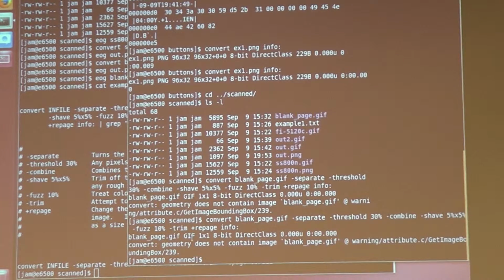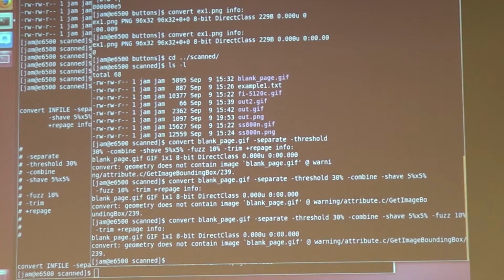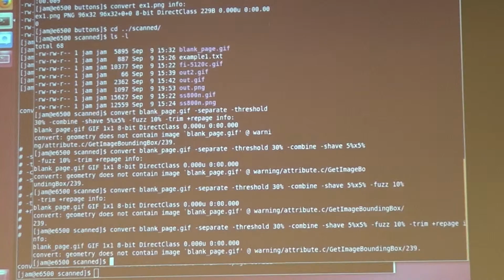This warning, I wasn't able to get rid of it. When I'm using this in production with an older version of ImageMagick, I don't get this warning, which is a little better. It spits out this information. The name of the file is blank page down here. It's a 1x1. An empty image is a 1x1. So all I have to do now is look for that 1x1 in my processing. If I have an image after it's gone through this process that's 1 pixel by 1 pixel, I can assume it's a blank page. So I can throw that page away. I don't need to store it in my database.